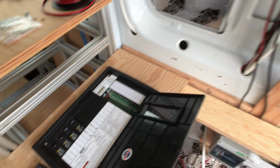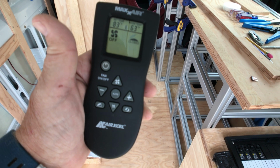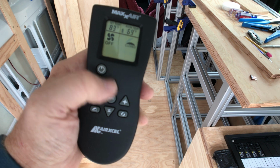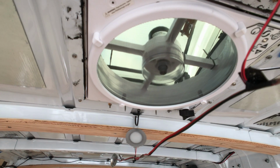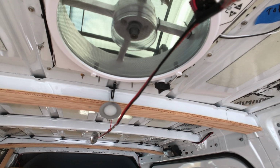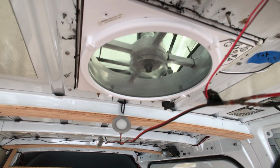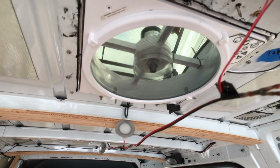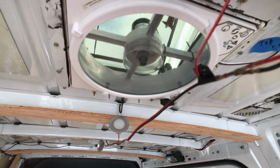That's the wiring that goes up through here to the max fan. Push the button for fan. Oops, it's off. Let's get it on. And the fan motor will open the fan and air will blow in. Or I can have the air blow out. So I pushed it to reverse the flow. It stops the motor and then reverses. So now it's pulling air from the inside of the van out. So it works both ways.